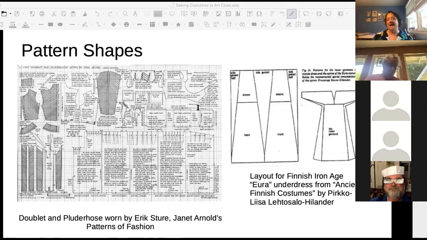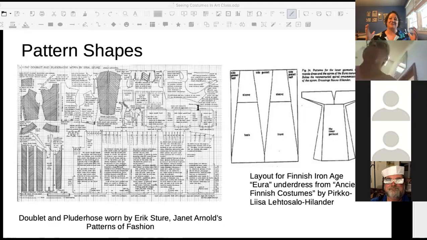If I'm looking at something from the 1500s, can I find a museum that has a garment from the 1500s and has a bunch of good research images somewhere that I can look at? Most museums are absolutely willing to sell you big, fancy, expensive coffee table books of their garment collections. There are a billion of them out there. There's a lot of demand for pretty coffee table books. And I've got some of those listed at the end of the handout as well, in case you need more pretty coffee table books.